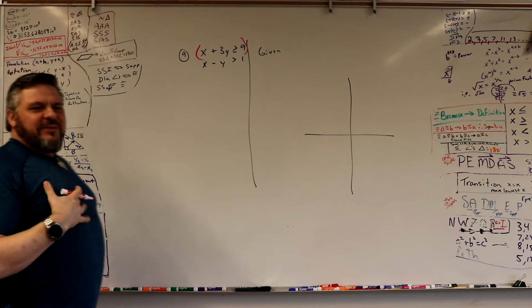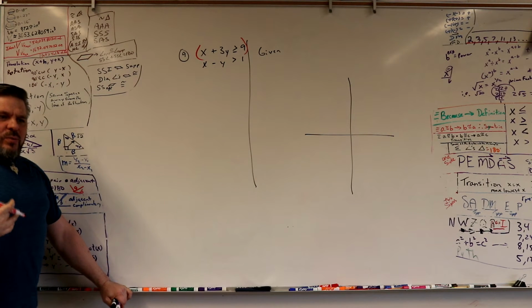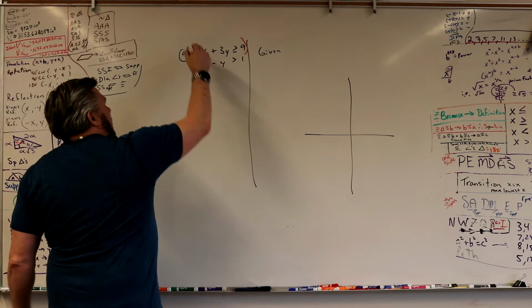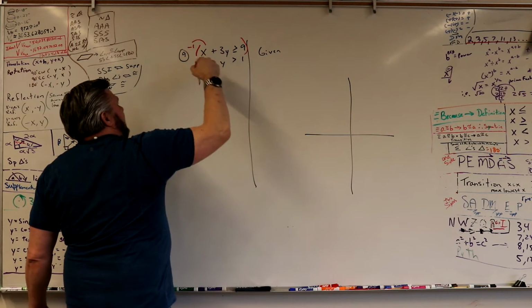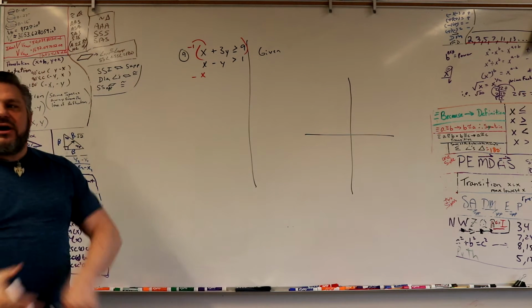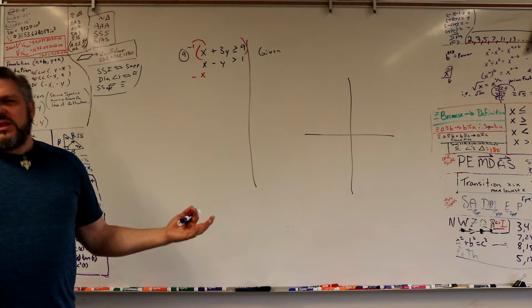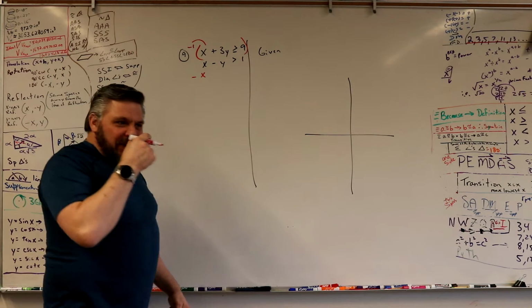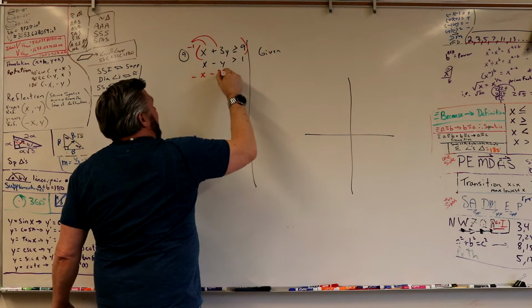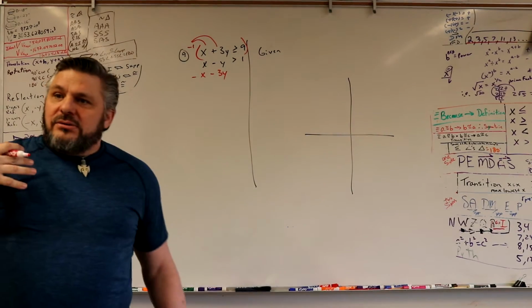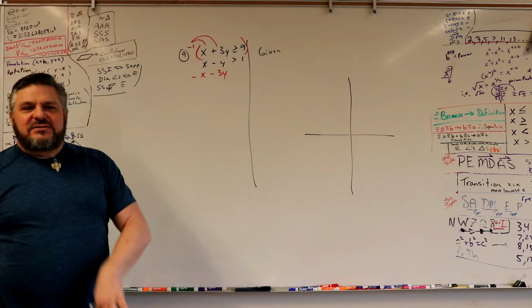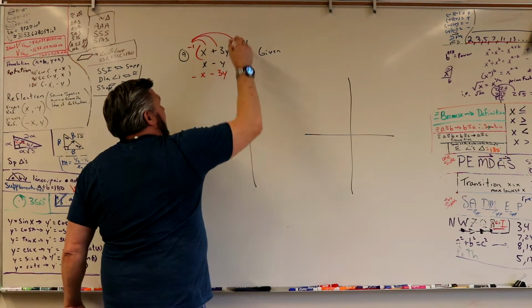Why would I change the top? Anybody remember the first problem we did in here? Why would I change the top if I have a choice? Because I get to write it right underneath. Then I don't have to write both equations again. I'm lazy. So all I'm really doing with the negative is changing the values. The value of a negative becomes positive or the value of a positive becomes negative. That's it. All the way through.